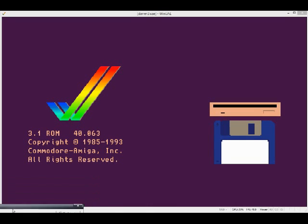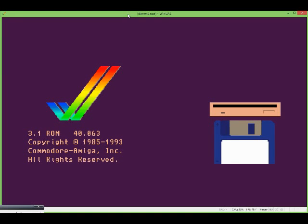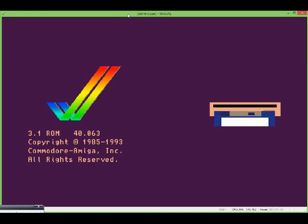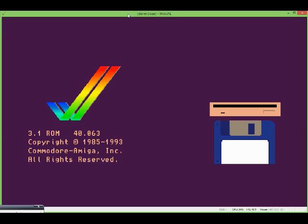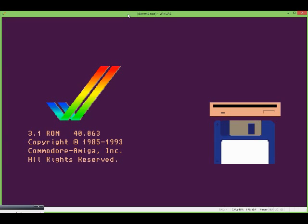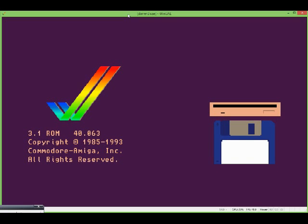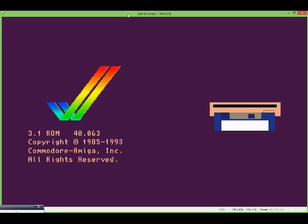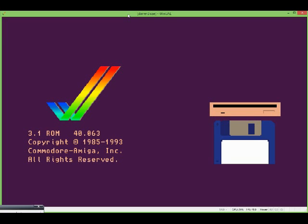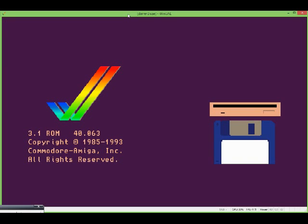Right, in this video we are going to look at setting up a hard disk in WinUAE. Obviously, as you can see, I'm using the last version of the Amiga ROM I was able to get hold of, which was 3.1, version 40.063. Obviously, you don't really need to know that, as you can see it on screen.